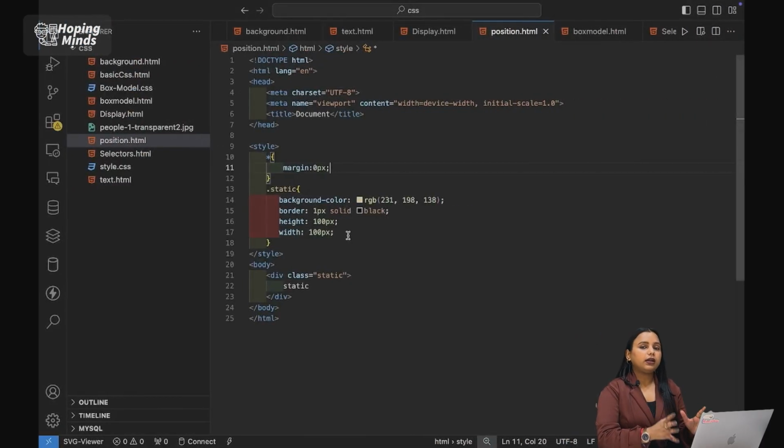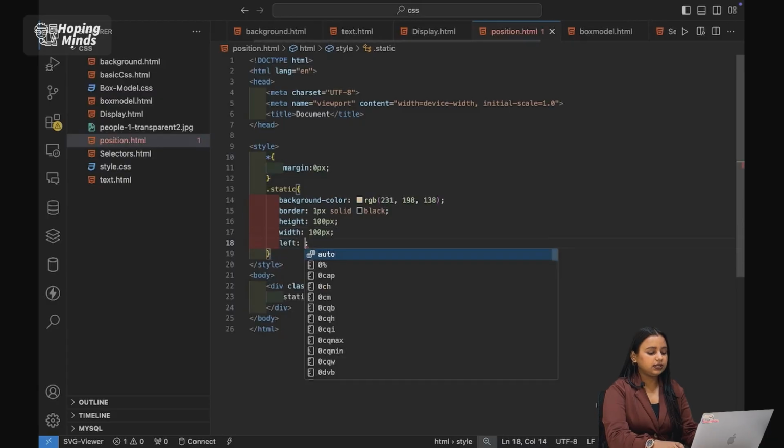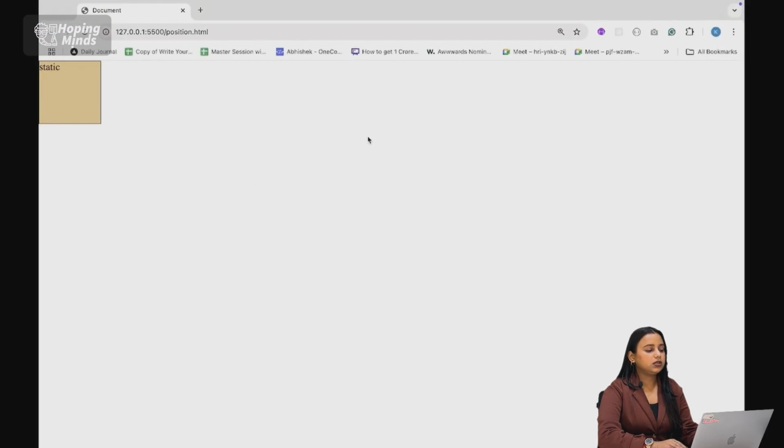Now on the static container, left, top, right, bottom and z-index don't work. That means these particular properties are not applicable on position static. Okay, so if you give left as 10 pixel, see that even if I refresh it again, there is nothing.